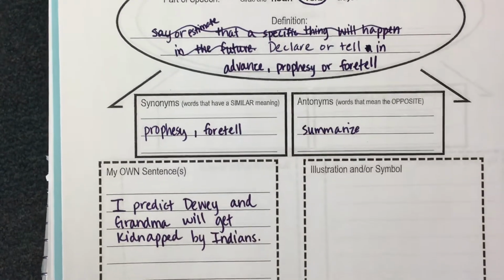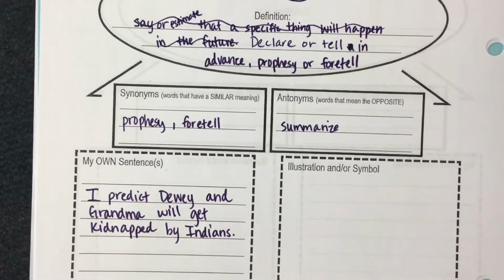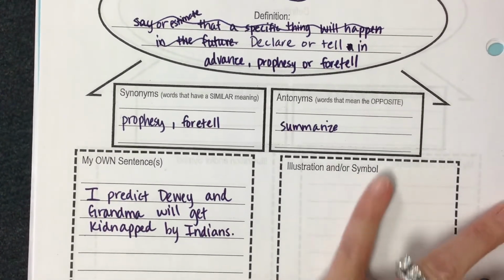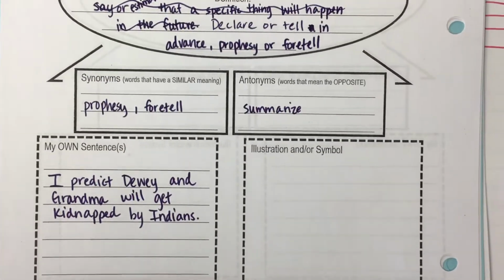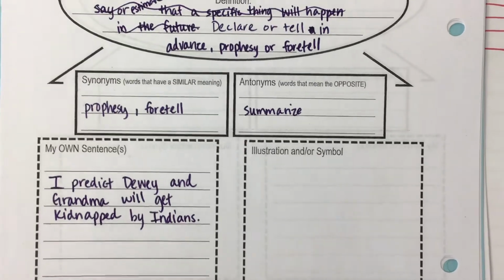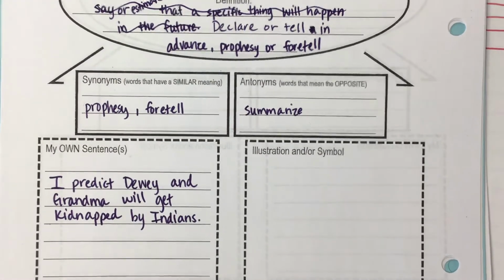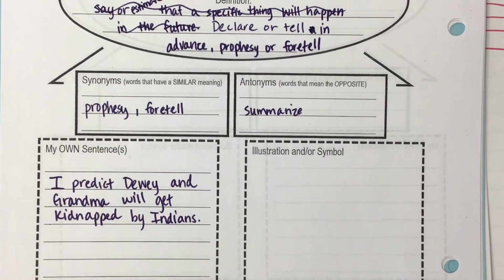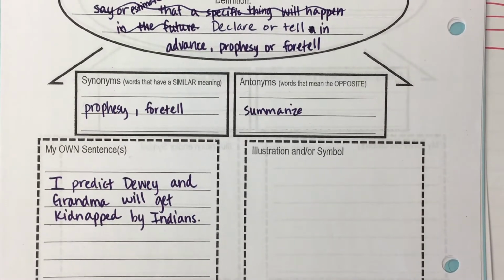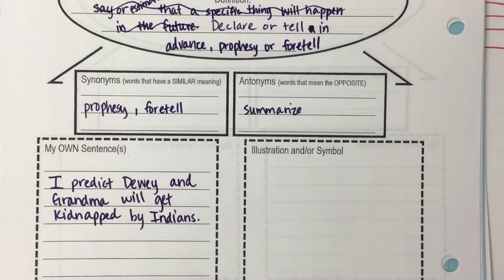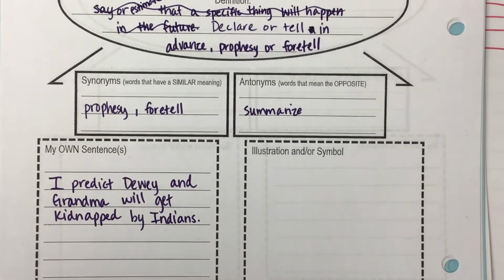Okay, now, what illustration could you draw that might make you think of predict? Does anyone have something in their head, like an illustration that helps you think of predicting? Harper, can say it nice and loud so I can hear you. Someone with a thought bubble thinking on what's going to happen. Someone with a thought bubble? Like a person thinking? Yeah.